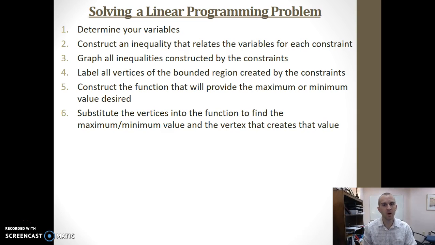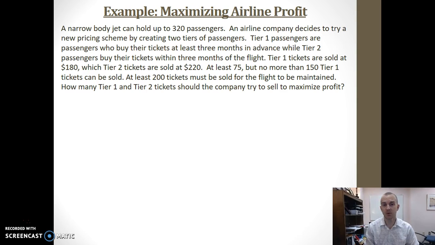Next, we have to determine, well, what is that specific function so that we can plug those points in. Once we know the function, we're going to substitute in our values and see which of those specific values gives us our maximum or minimum and what specific that value would be. So let's look at this example.